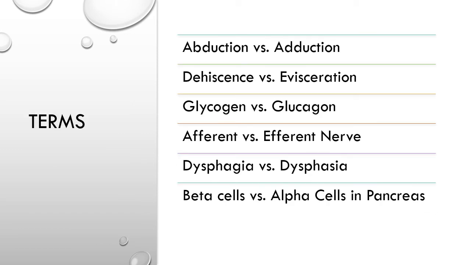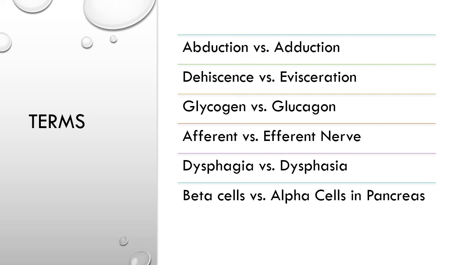And a review of some terms. Abduction versus adduction. I think a lot of us have learned adduction, the word add is in there, we're adding to the body, so we're bringing limbs towards the body, and abduction is going to be moving away. Remember, for something like a hip replacement, you'll have that wedge or abduction pillow that would go between the legs and keep them apart from each other.